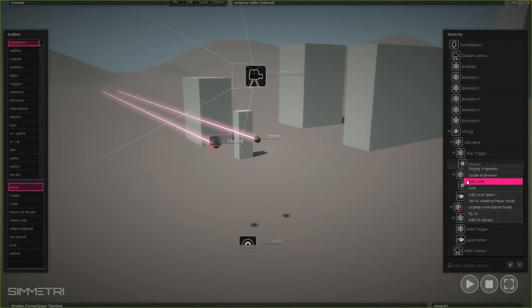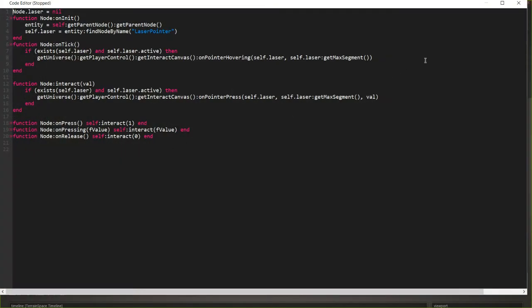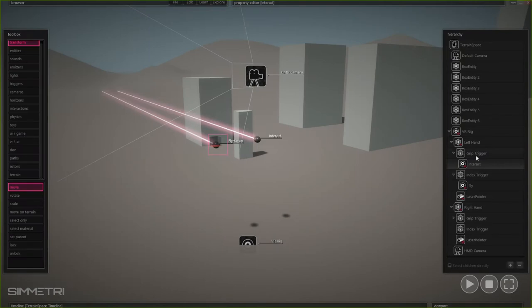Each of these is a node filled with code that imbues the trigger with a particular interaction mode. In the VR rig preset, we've bound it to have your left index trigger fly. So if you press your left index trigger, and we're going to see this in a second, you're going to fly wherever your left hand is pointed. You can point forward, right, left, up, down, back, behind you, and you'll fly backwards. You can fly to the side. You can fly up.